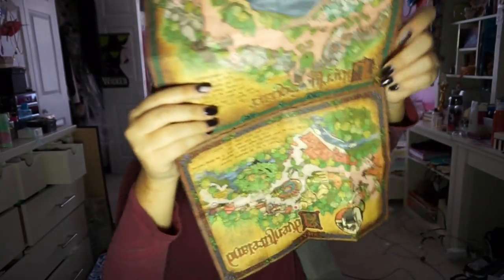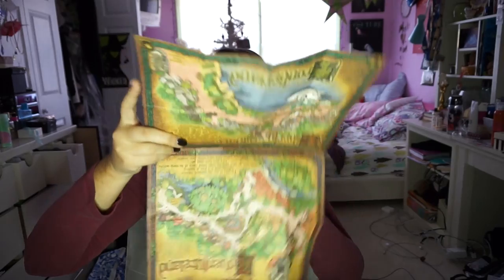This is a map from Sorcerers of the Magic Kingdom. If you wanted to play, it was like a little animated game. You could go to different portals in different stores and attractions and areas of the Magic Kingdom, and this is like the map from it. I did it a few times. I never fully completed it, and I wasn't a pro at it, so I'll leave that to the pros of that game because people are hardcore with that game.